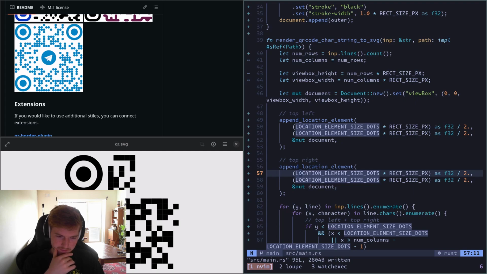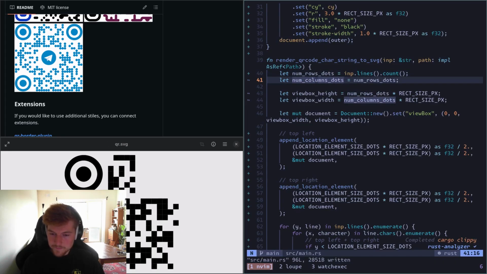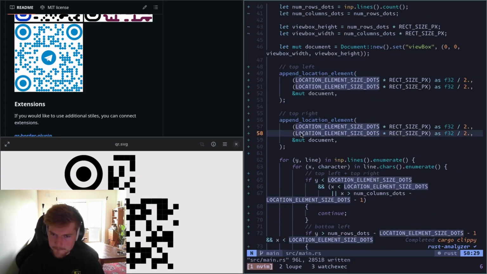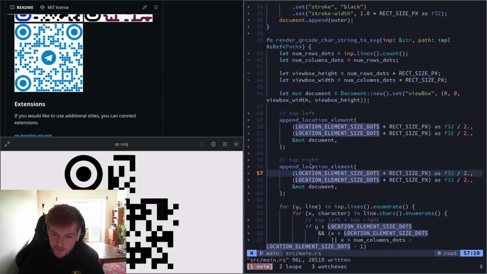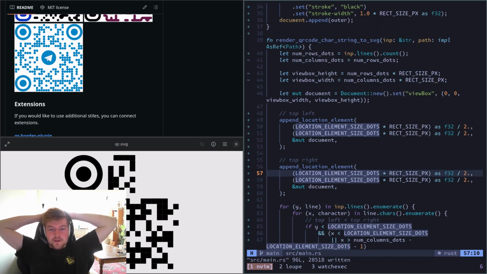You want to offset it. This is also in units of dots. Because, can we use... what am I thinking? Feels so stupid right now.